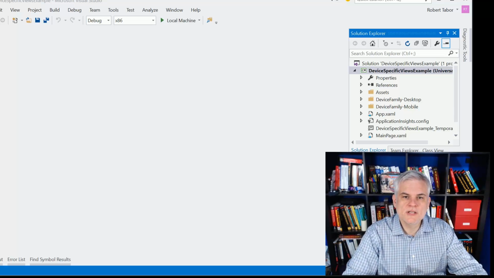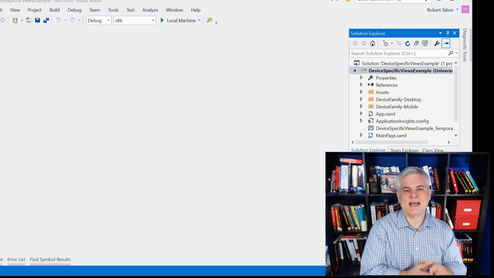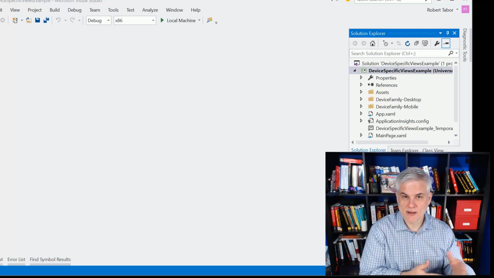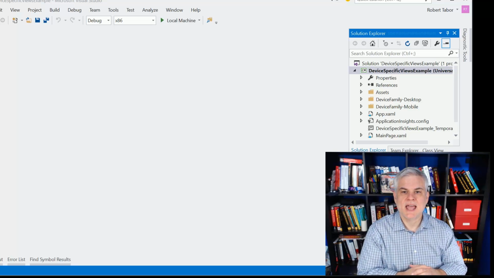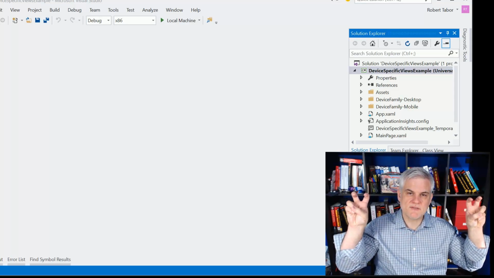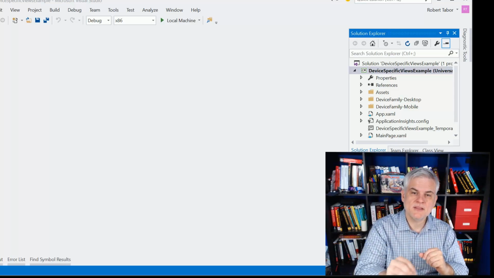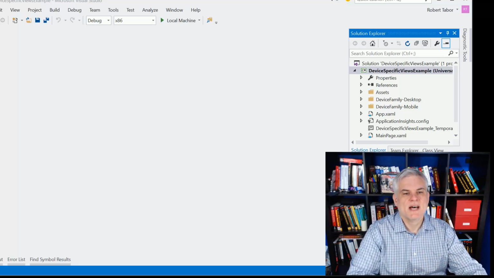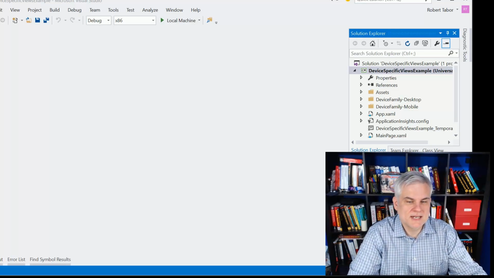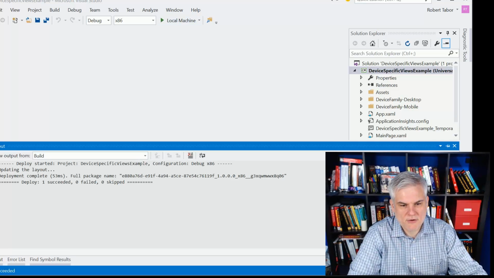But in this lesson, we're going to take a look at a second technique that allows you to create a dedicated view for a given device family that your application could potentially run on. And at runtime, the dedicated view, or what they call the device-specific view, will be chosen based on the device that your app is currently running on. It's a very simple technique. Microsoft has made it extremely easy for you to use this. However, there are a few advanced techniques. I'm going to show you a great article that will dive into those advanced topics related to this. But let's show the demo that I created first of all here.